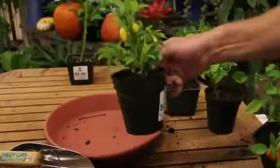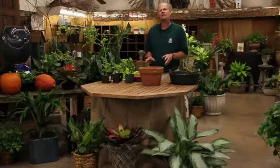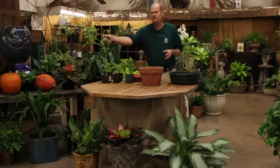You've got the little wax ones. And those guys, they stay more compact. They don't take as much room as these larger guys.